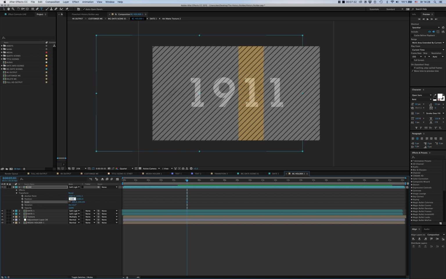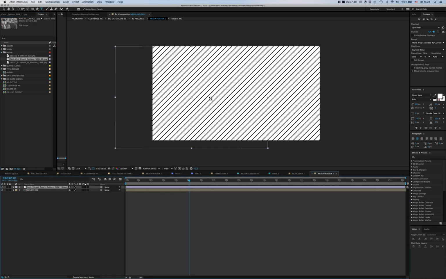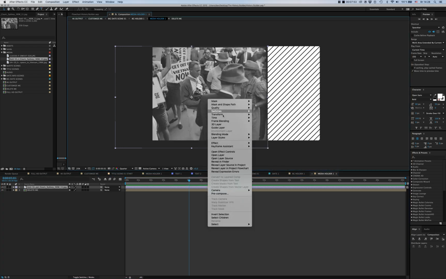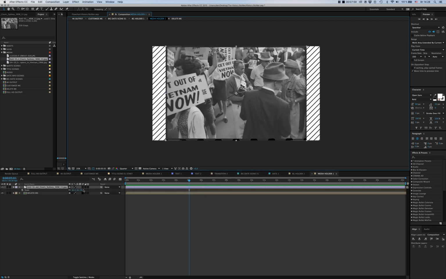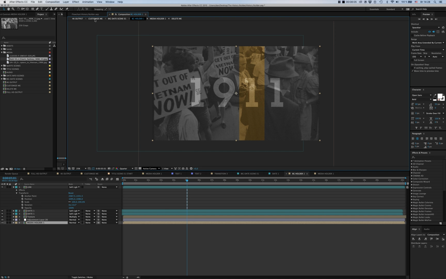So in our case, it's around these numbers. Okay, then go to media holder, add a picture to this composition, align it something like this, and you see it worked.